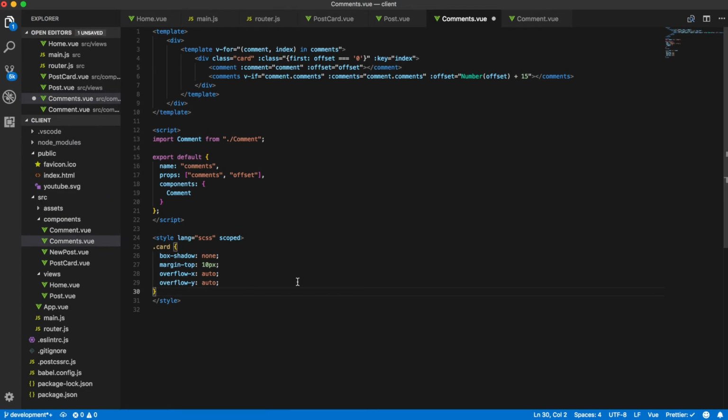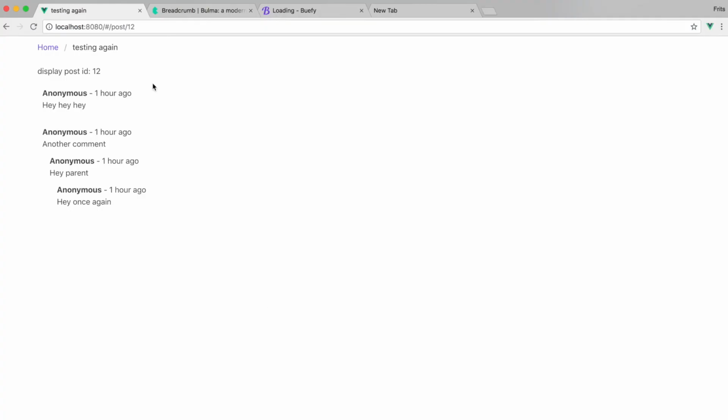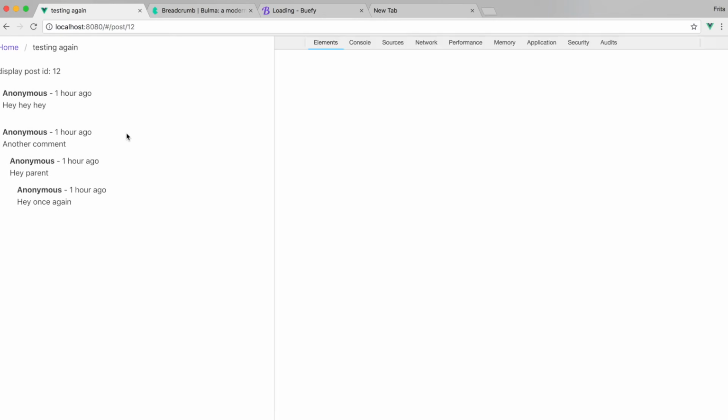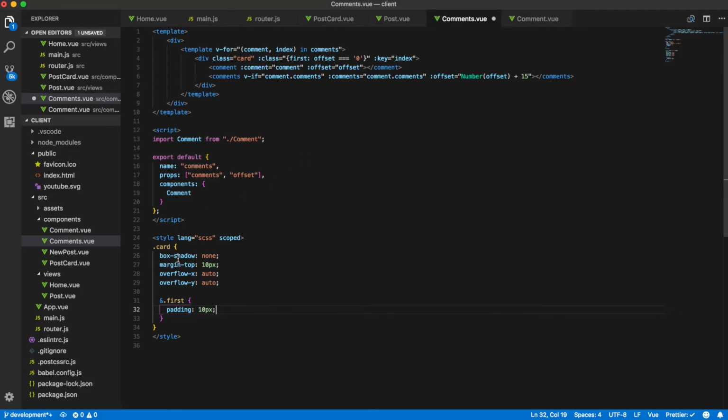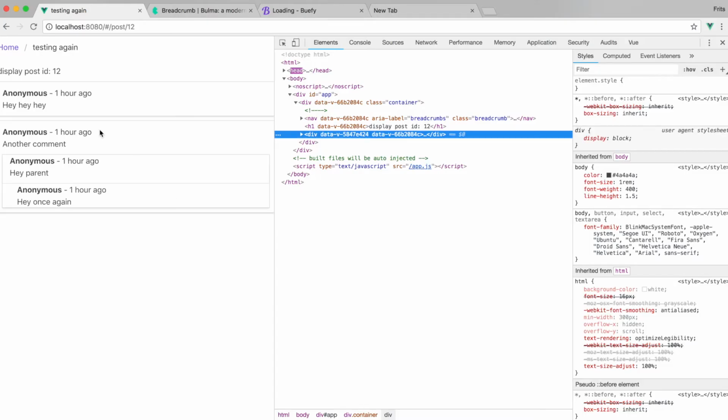So if this is a card and it's the first one, padding 10 pixels, and I'm actually going to copy the box shadow, the default box shadow.